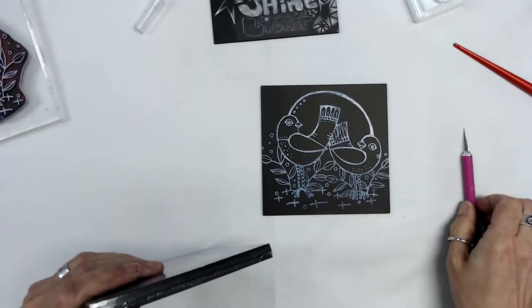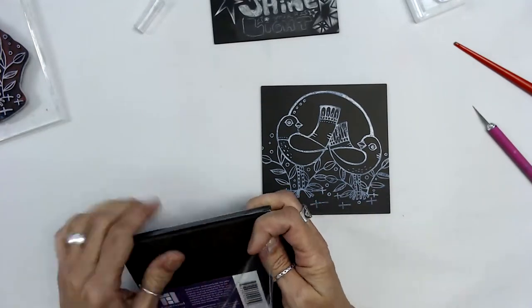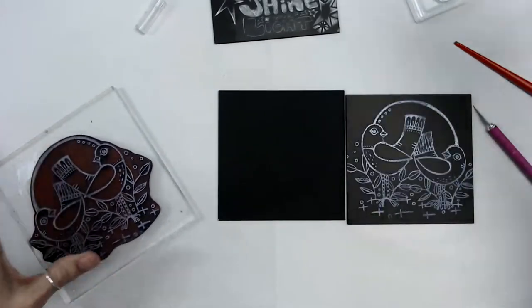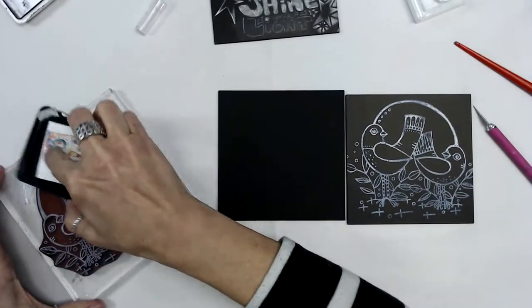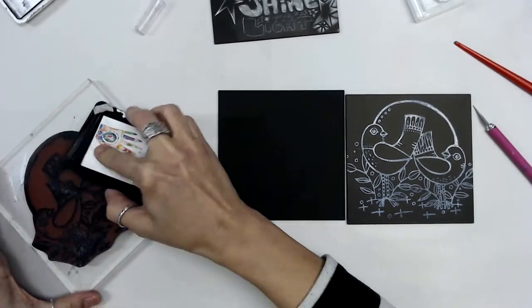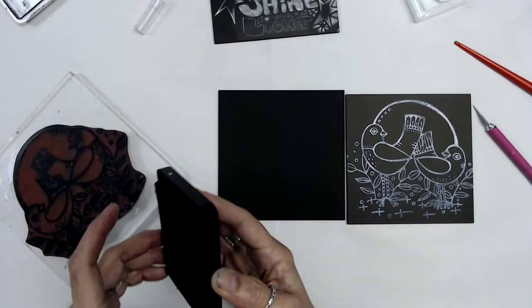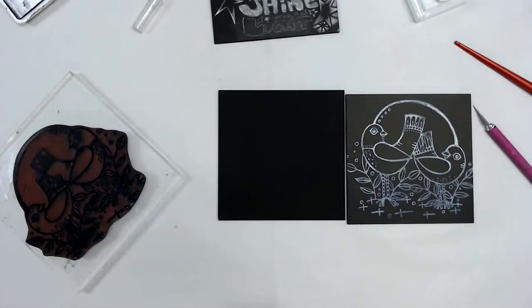I'm just going to stamp the same exact thing and do one in black and one in white, and then we'll see the difference. Not that I'm going to do the entire thing, but I think it'll just be a fun experiment. This ink pad's kind of dry, so I'm hoping I can get a good enough impression. Let me just get out my Black Moonlight Duo instead. Hopefully it's a little juicier.